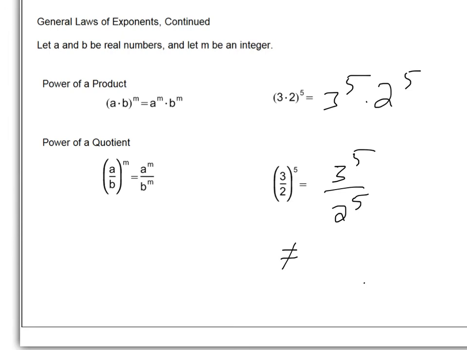You cannot do anything where you do 3 over 2 to the 0th or to the 1st. The difference here is that these two bases are different. 3 does not equal 2, so we can't use the property we discussed on the other page where you subtract the exponents. That's not what's going to happen here. This would just be your final answer, 3 to the 5th over 2 to the 5th. You could expand them out, but that's not what we're investigating here.